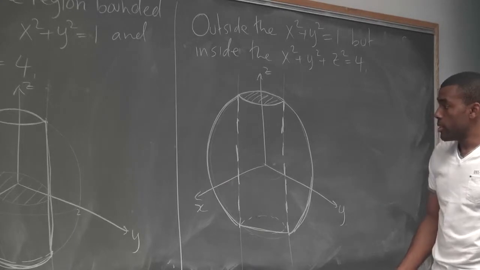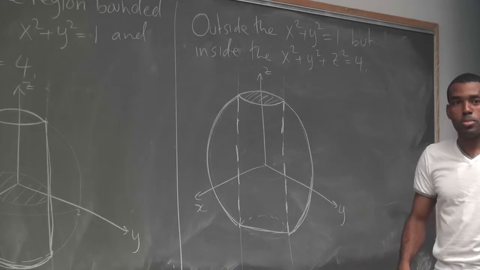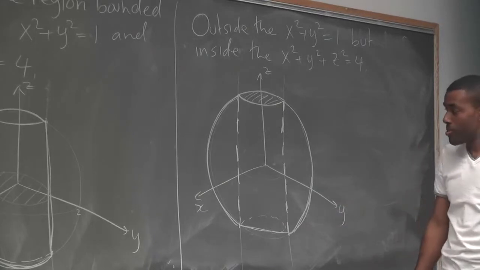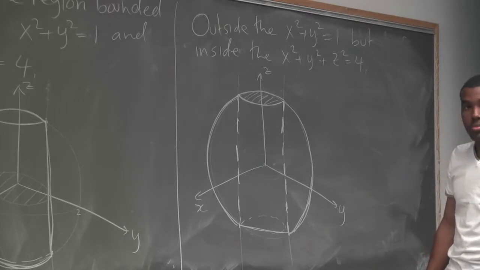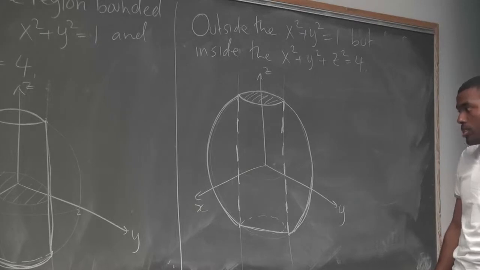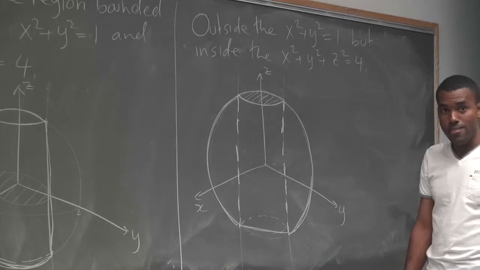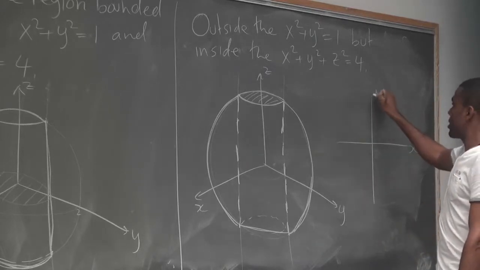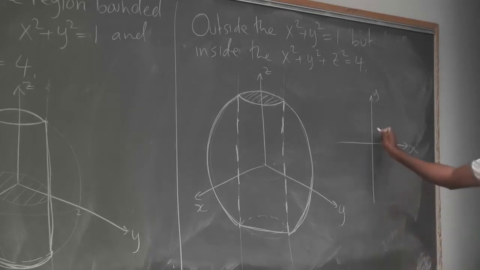Right. Okay, so now here's my question. If that solid intersects the xy plane, what is the region it intersects? Not just four points. What would the intersection look like if I'm drawing the xy plane? If you look at it from the top, it would look like a ring, like a washer.